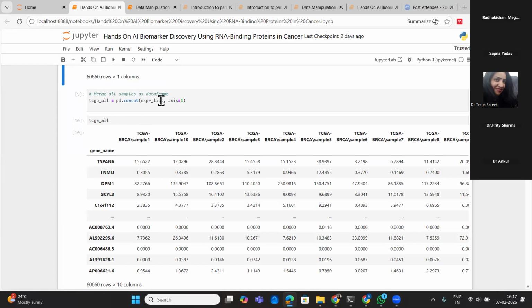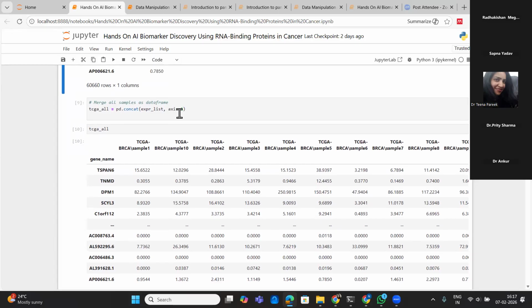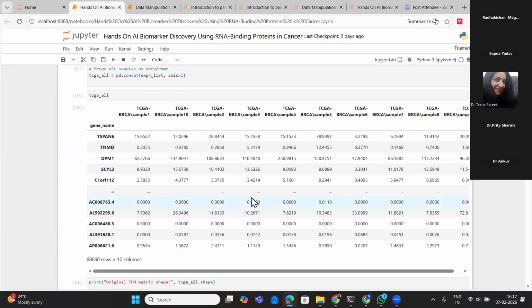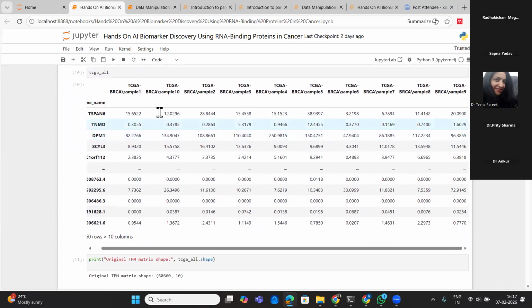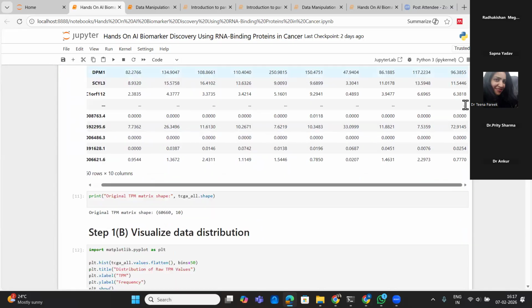I want to merge the expression list objects, with axis equal to 1, that is column-based. After the merging, I have this data. This is the gene names as rows, and these are the samples of the data. In total we have 10 samples.